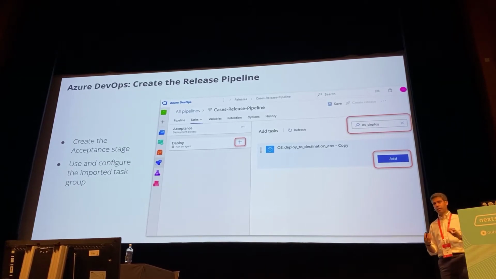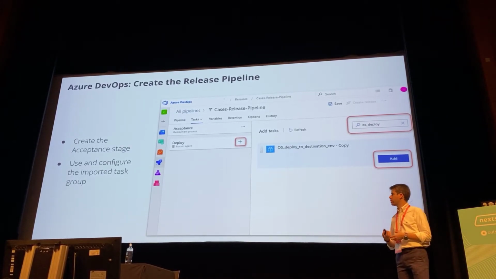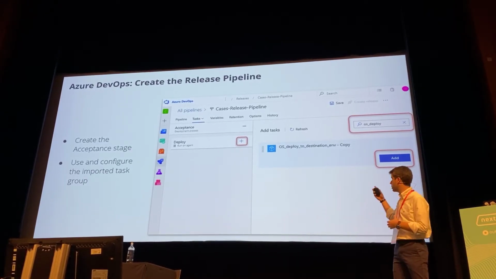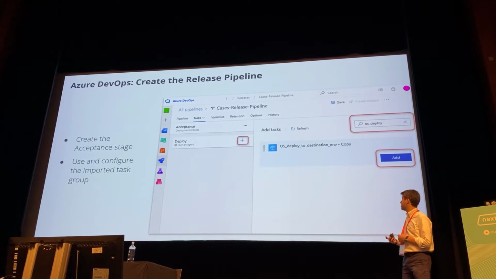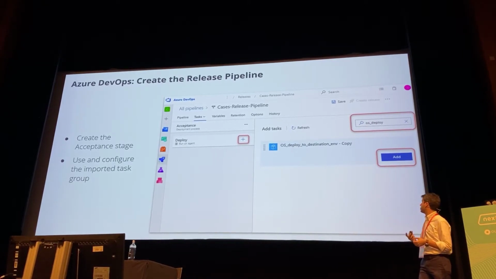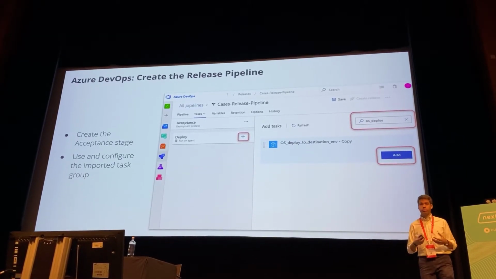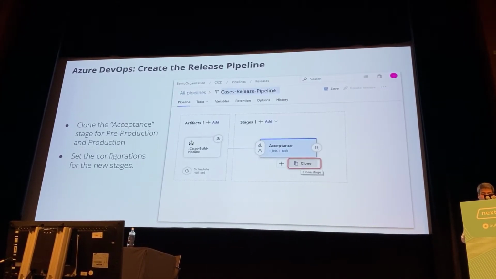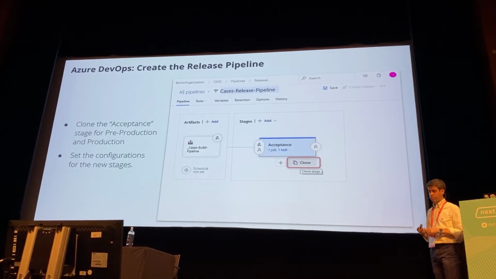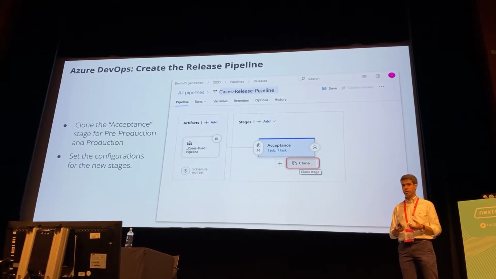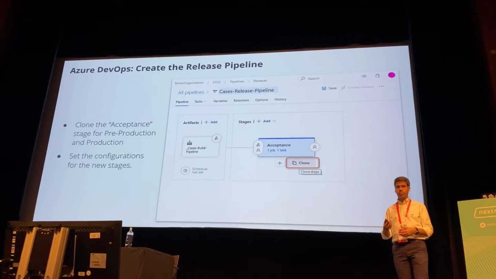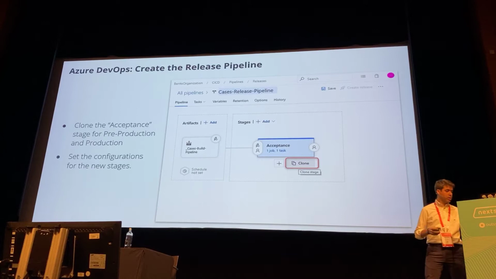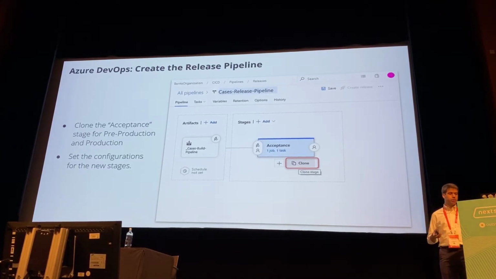Then I will create the first stage, which will be the deploy to acceptance, and I will use, as presented, my JSON that has the steps to deploy a new version to acceptance. Because pre-production and production are similar to acceptance in terms of doing the deploy, I can clone this stage and configure it for pre-production and production.